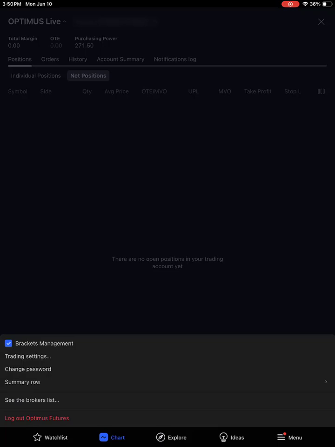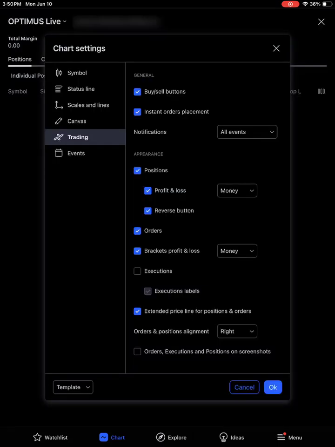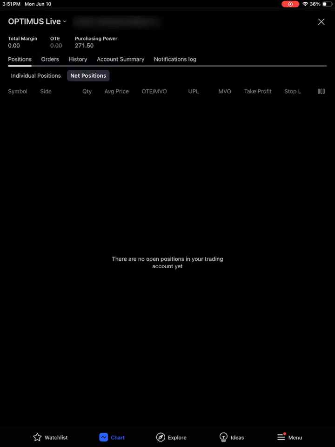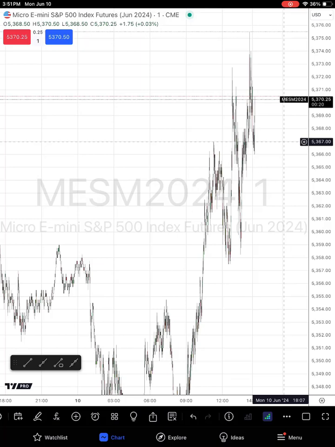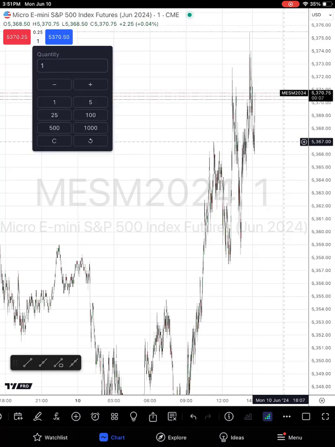Now, before we move forward, we think it is a good idea to go into your trading settings right below brackets management, and this is where you can customize the different order availability options on Tradingview. So there are buy and sell buttons, which if we back out and go to our chart, are the blue and red buttons in the top left corner of your chart. Those are essentially for market orders. So if you tap that, which I'll demonstrate right now, blue is buy, red is sell. And you can click the figure in the middle to adjust your quantity. Right now I'm going in with a quantity of 1. You can click the plus or minus button to increase manually one at a time.